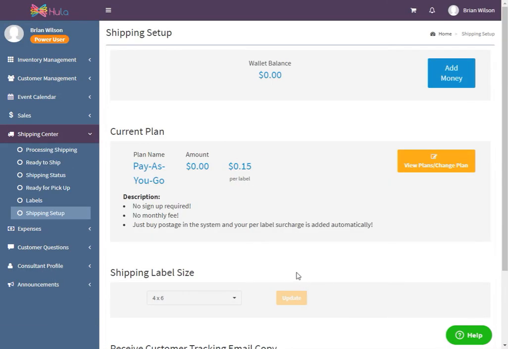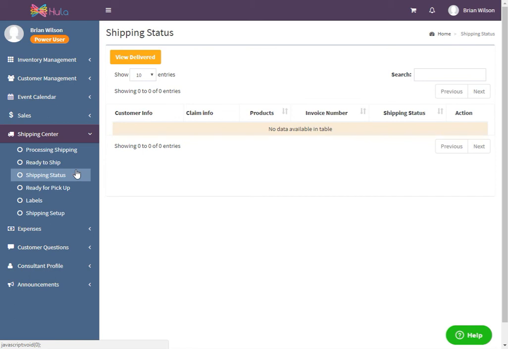It should be noted that you can always fully track your shipments via the shipping center by going to shipping status. All shipments generated through the system will be tracked from the time they're dropped off at the post office through every area of dispatch all the way to being marked as delivered to your customer.